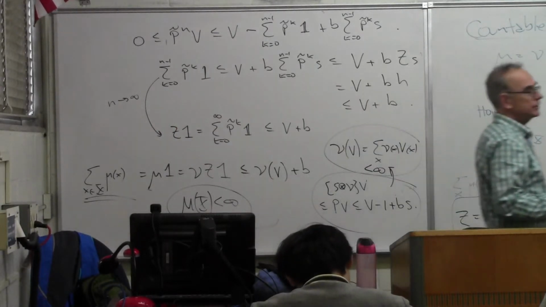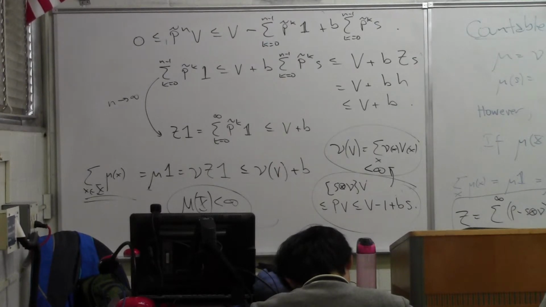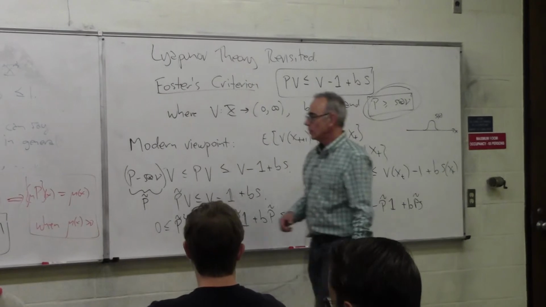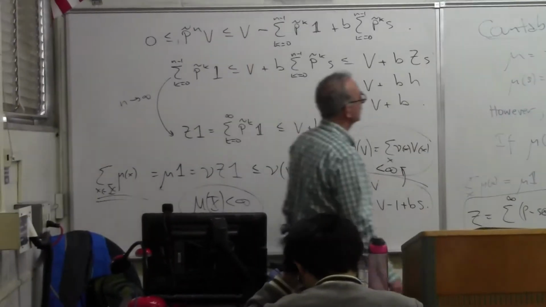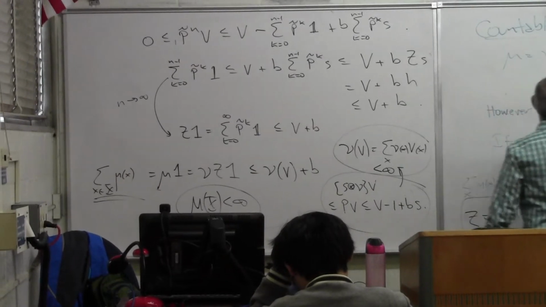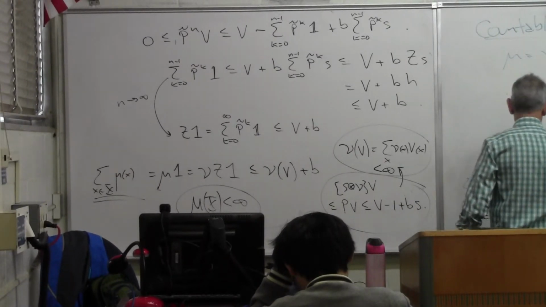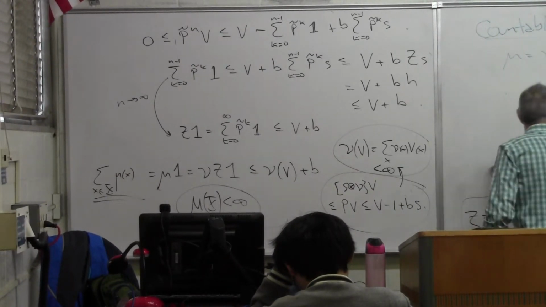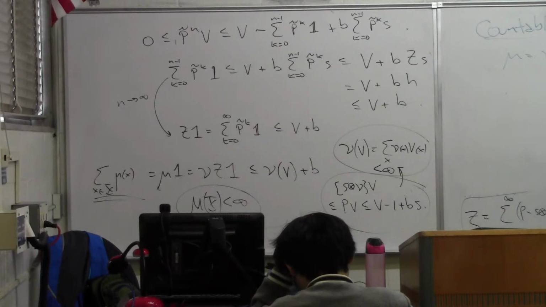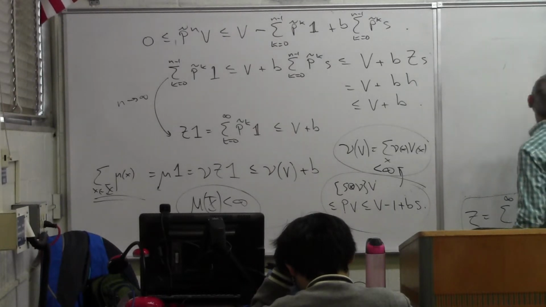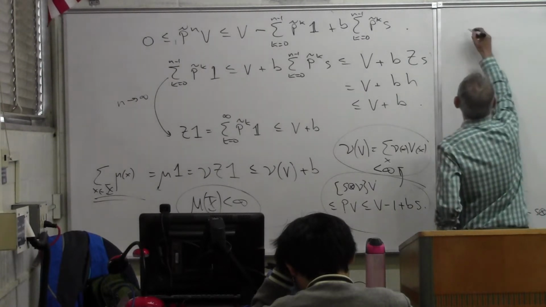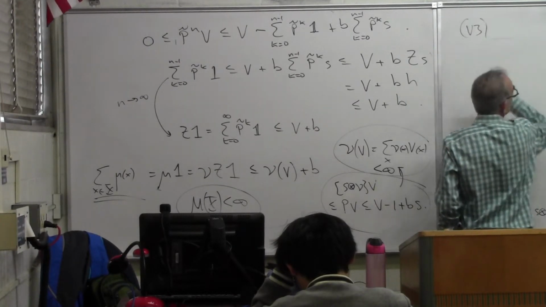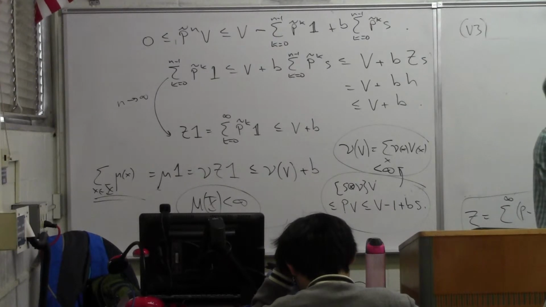All right, so that's it. That's what Foster proved using very, very different methods, okay? And just really quickly, I'm not going to give a proof, but I want you to think about it. So you look at my book with Tweety, there's something called V3, where you take the same thing. This is what we've talked about already.